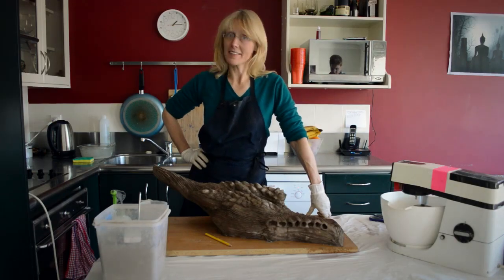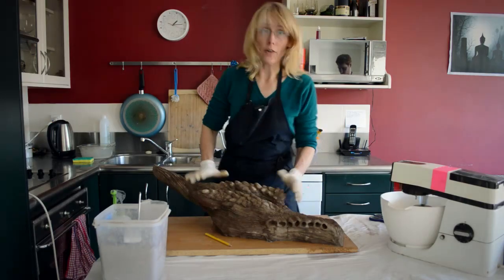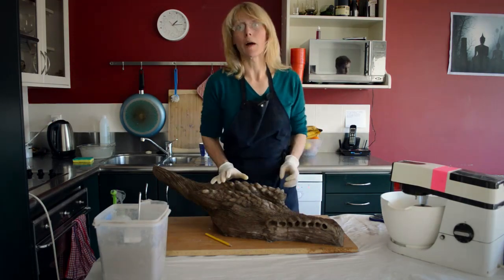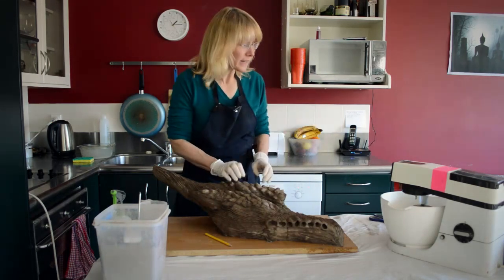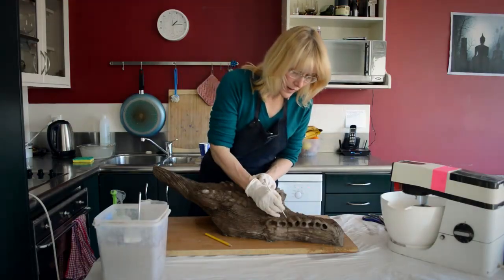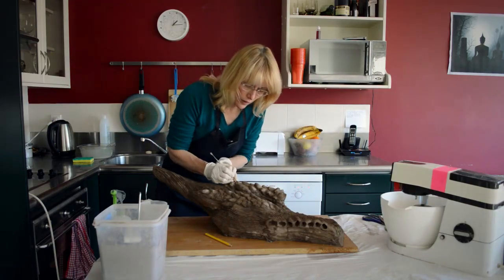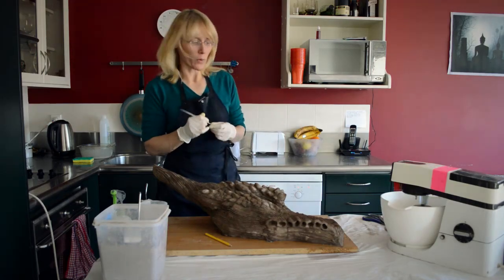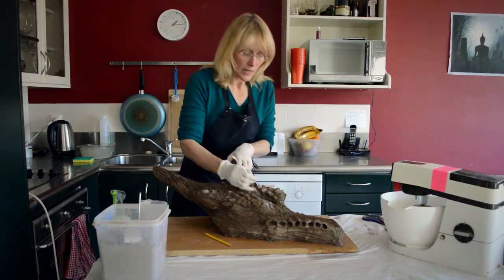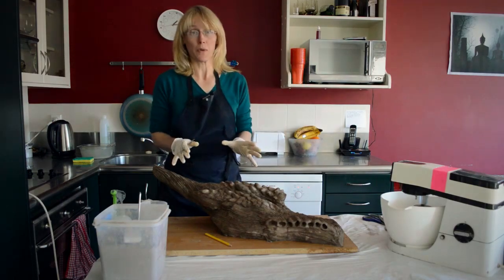Hello, and today is the second day that we're working on our dragon skull. Now, I've just taken the plastic off of this because, of course, we wrapped it up last night, and I'm looking at where the texture is right now. It has the texture of soft wood. You can still scratch it. You can still carve into the surface. This is the point. If you wanted to get very, very crisp lines, you can scratch them into the surface, and it'll stay. It's very beautiful.